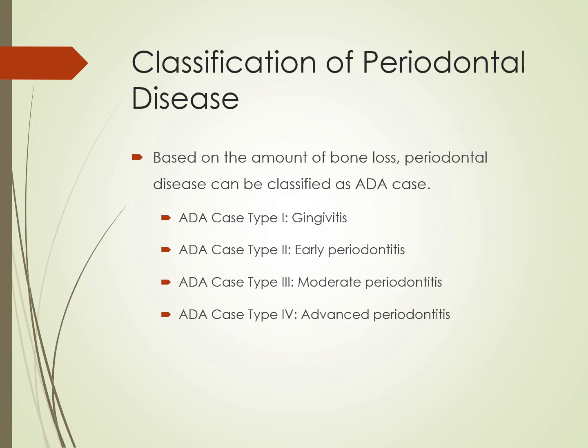The ADA, the American Dental Association, breaks these down into case types, okay? So ADA, we're going to talk about each one of these. ADA case type 1 is gingivitis. ADA case type 2, early periodontitis. Case type 3, moderate periodontitis. And case type 4 is advanced periodontitis. And we're going to talk about each one. Each disease type has a specific radiographic appearance, okay? So we're going to be looking for specific things on our radiographs for each one of these case types. And we can use those images to detect the contributing factors of periodontal disease as well, so we know what's causing this periodontitis that we're seeing.